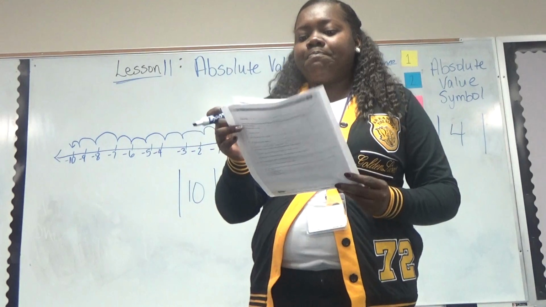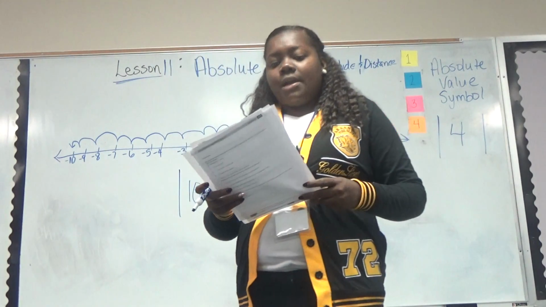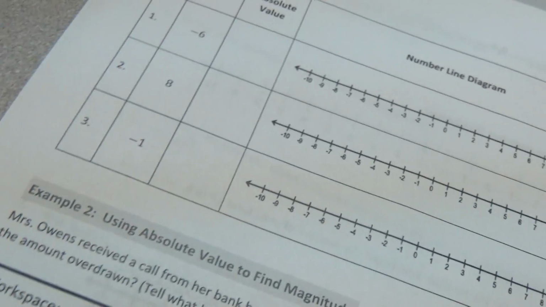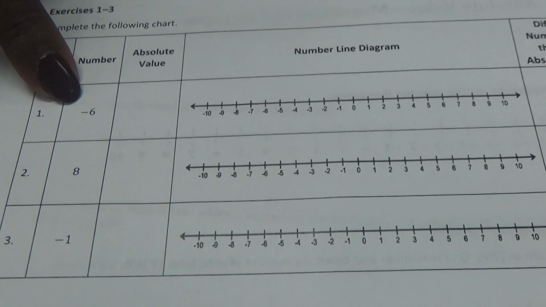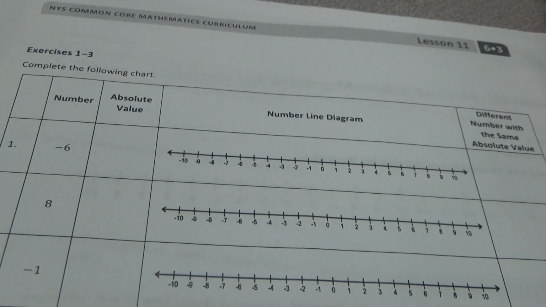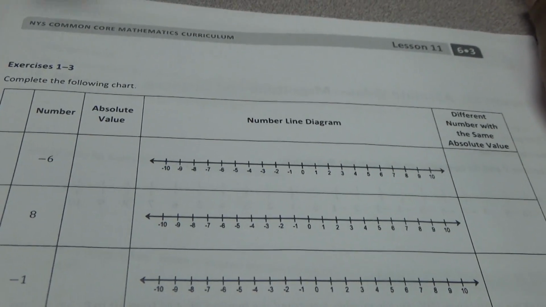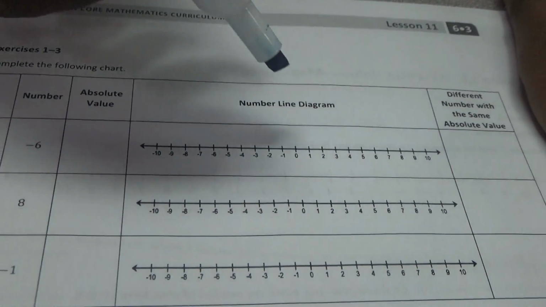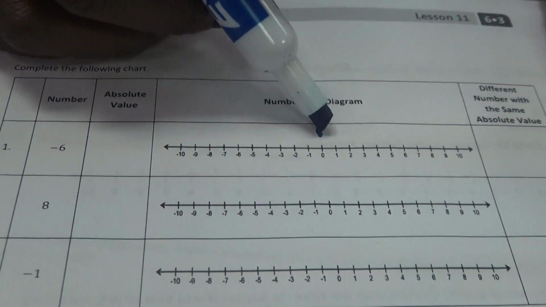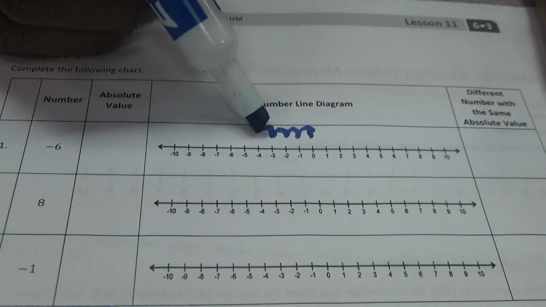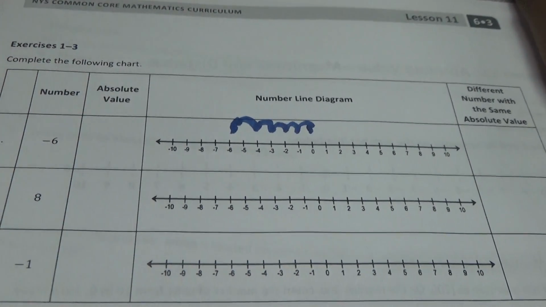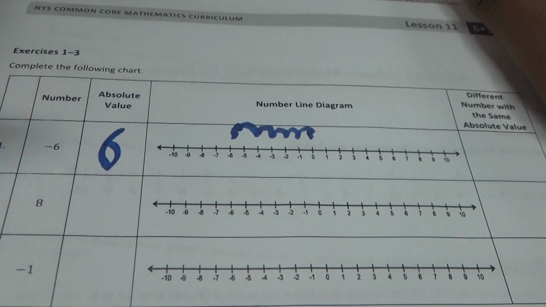Turn the page for me really quick. On the next part, you have a table, so I'm going to need you to track the paper on this one. They give you the number that we're referring to, which is negative 6. So they want to know the absolute value of negative 6. That means how many units does it take me before I can reach negative 6? So you're going to do the curved arrow method. You're going to go over how many times? 6 times. You're going to use 1, 2, 3, 4, 5, 6. So the absolute value of negative 6 is simply what? Positive 6. And that's what you'll put there.